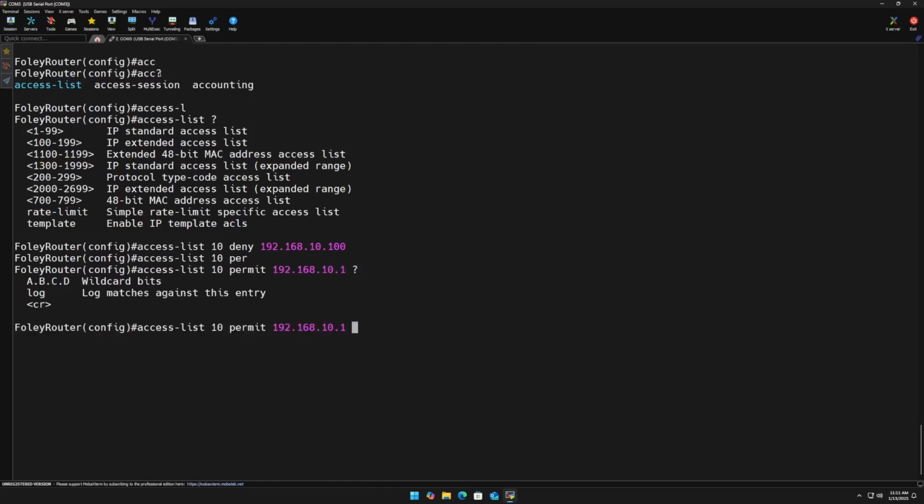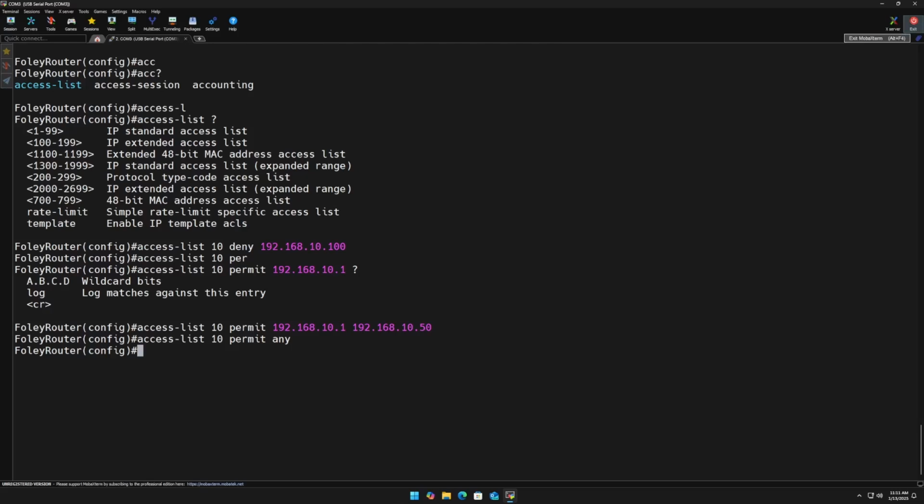And you can throw your wildcard bits in, so 192.168.10. Let's see. It's a little fuzzy on this. I believe it's 50, yes. So that defines the range we want to permit. If you want to permit all IP addresses, you would just say any, and that would permit everything.